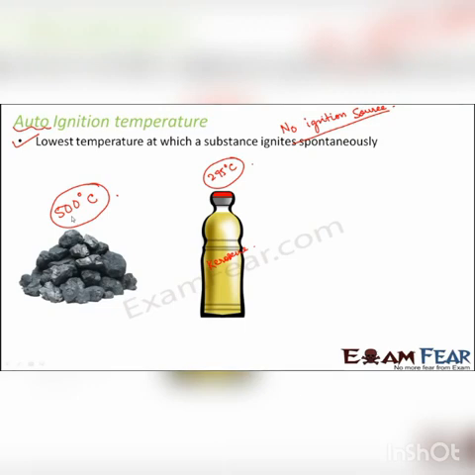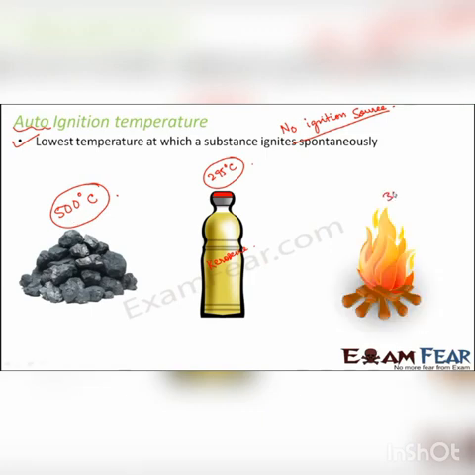Coal formation takes place deep under the ground. Now, wherever you have huge coal mines, since the temperature deep inside the earth is very high, sometimes the temperature increases so much that it reaches around 500 degrees Celsius, and that is when coal gets ignited spontaneously on its own, and that is how we have coal fires in the mines. Take the example of wood.